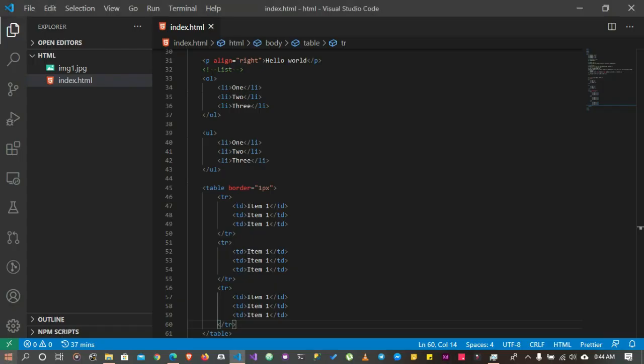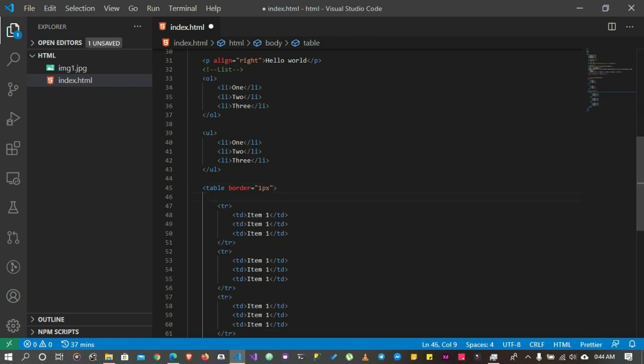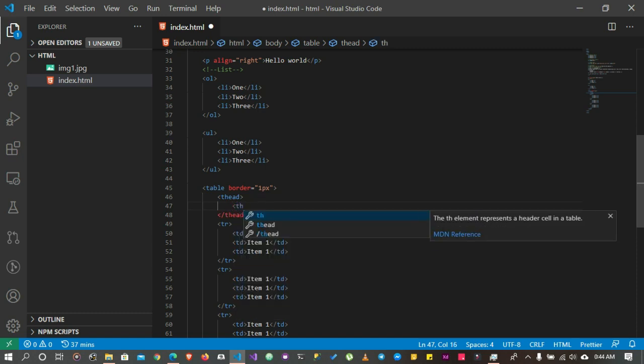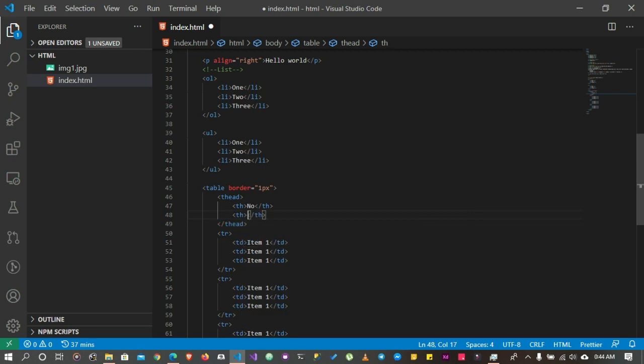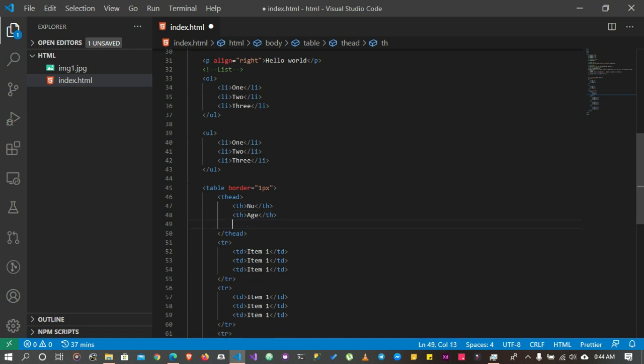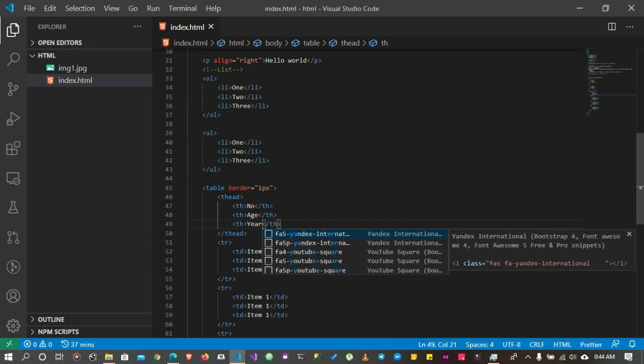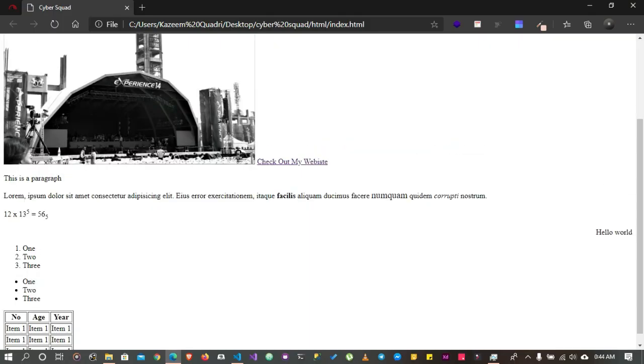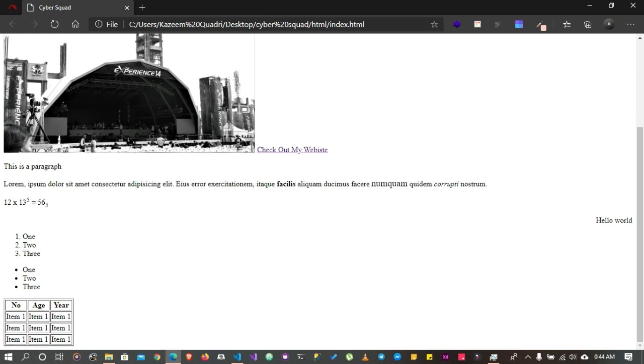Now first of all, I'm going to delete this first line, or maybe just add. Let me just add. And I have table head, so thead, and in my thead, I want to have th. So I'm saying number. And the next one, I'm going to be having th. I'm saying age. And the third I'm going to have th. I'm saying name. Refresh. And if you see, we have number, age and name.